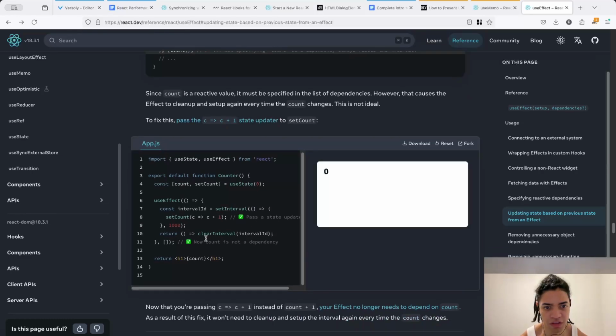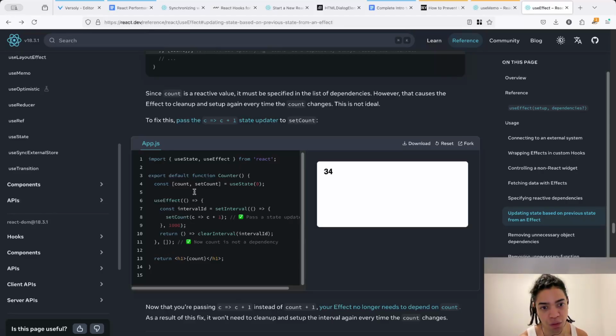As a way, it's a series of state updates. So now this will call, and you are updating a series of states here, running this code, which is a JavaScript function that is interacting with an external system here. Okay, and this code will run every time the count changes.